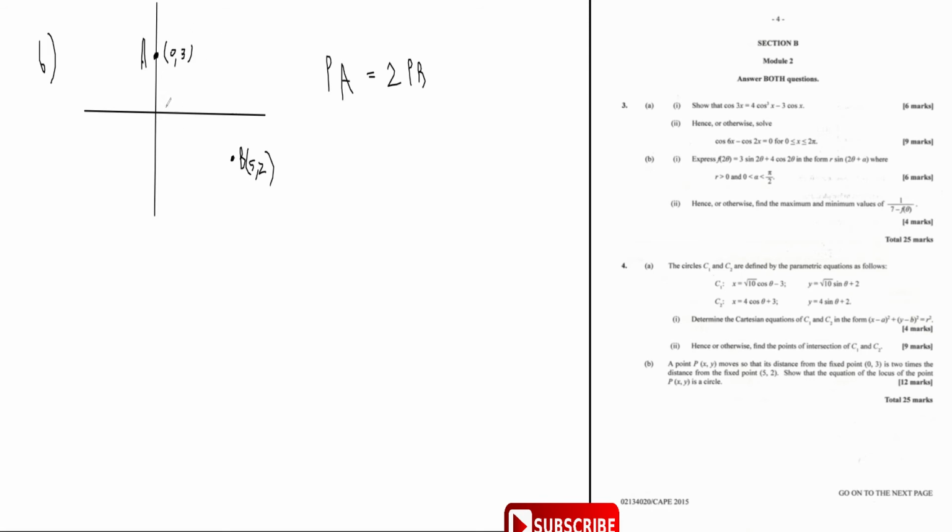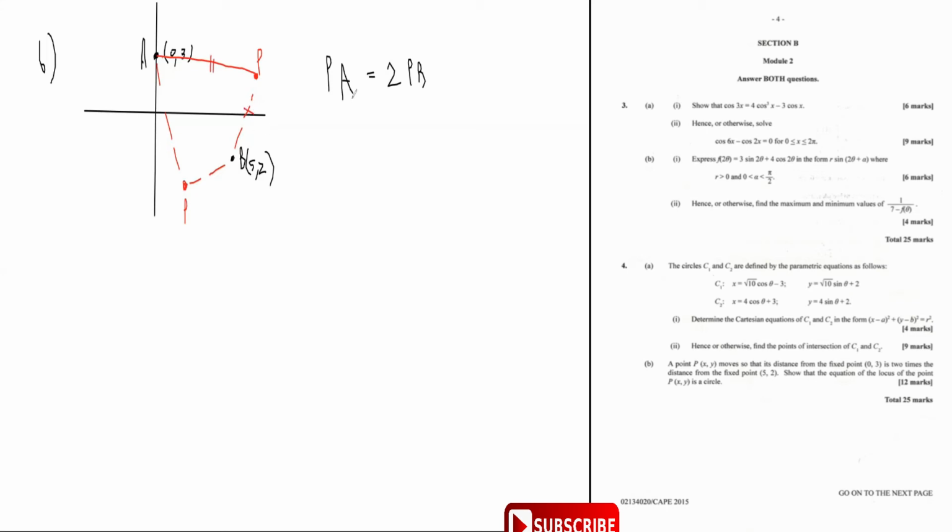If P is here, like let's use this for example. Let's say P is here. This is just a rough estimate. Let's say P is here. Then this distance PB is a half this distance PA. That's a possibility. Now let's say P is here. P could be here. These are just possibilities. If P is here, then this distance here is a half this distance here. All right, that's all we know. Wherever P is, we know that the distance PA is 2 times the distance PB.